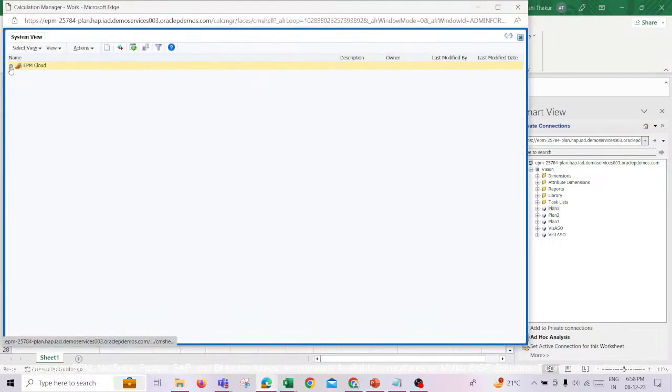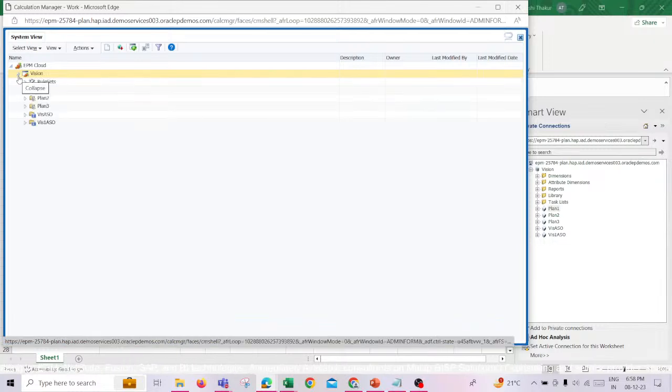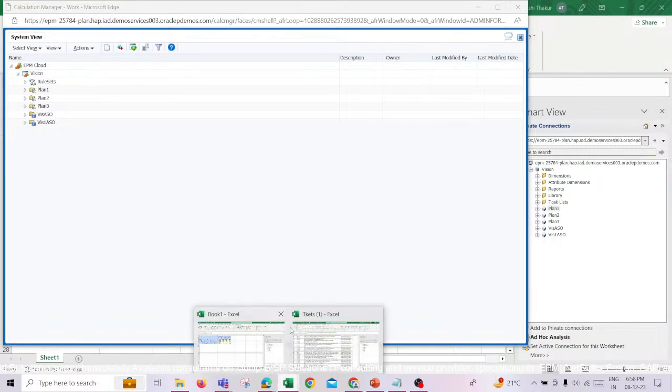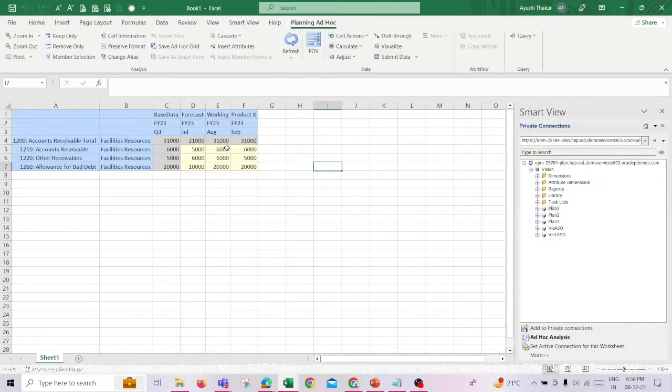So here I will make one business rule to associate, because the data is in bulk, so we cannot easily recognize that our data has been loaded by mistake. But once I checked with the help of data validation, I found that the data which should be in the month of August had mistakenly gone to the month of September through Data Management. So here I'll use the business rule.